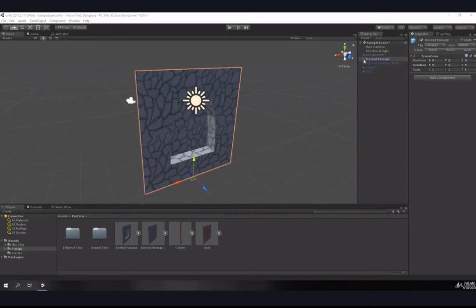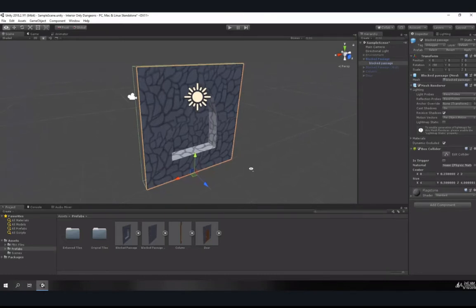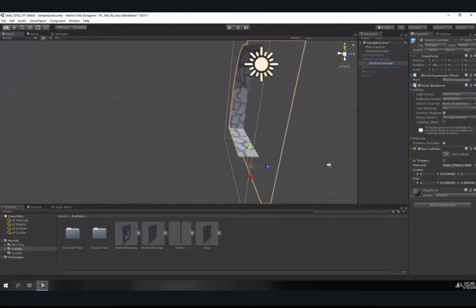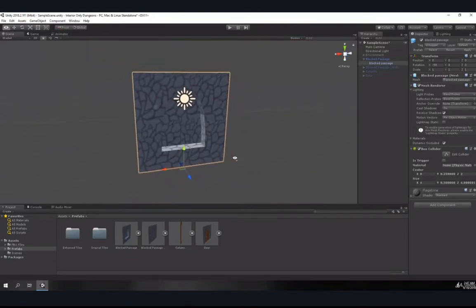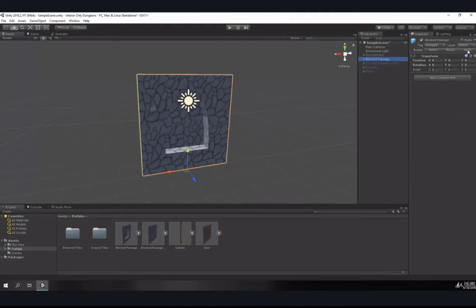So what I'm going to do is open this up, and we're not going to put our collision information out here. We're going to put it on the same game object that stores the mesh renderer. So we'll just open that up, go to Add Component, and look in Physics for Box Collider. Now it doesn't always perfectly fit, but in this case, the box collider perfectly fit around this object, which is nice. We don't have to edit it. And that's all we really need to do for that piece. So let's go ahead and apply, and we can just delete this.